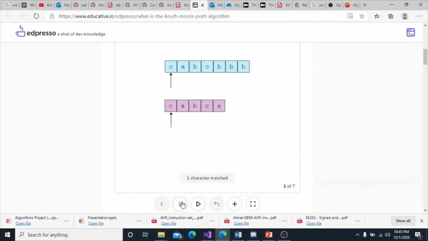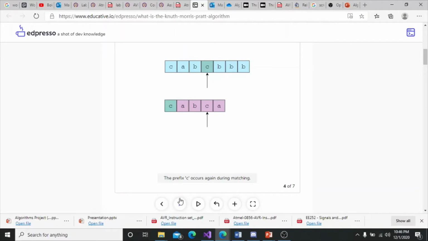So this is how the Knuth-Morris-Pratt algorithm goes about. We have a text and a pattern, and we have pointers inside each of them. We keep moving on both pointers and comparing. In this case, they matched, so we move both of them, and we consequently keep moving both of them until they match.